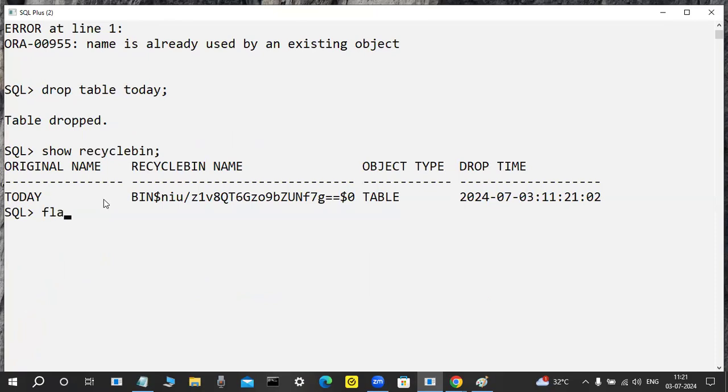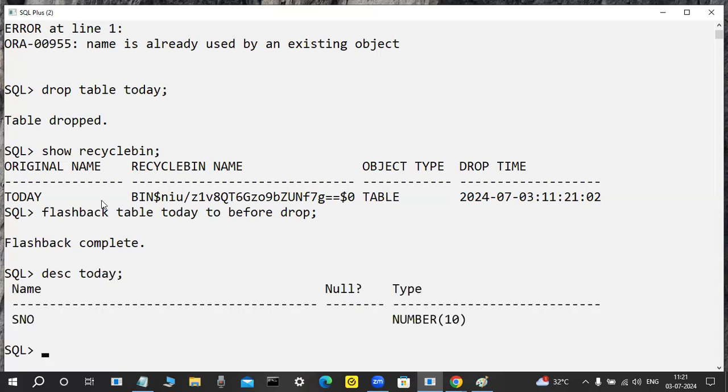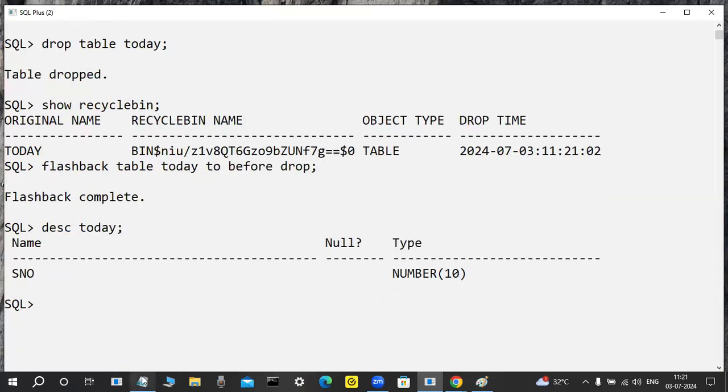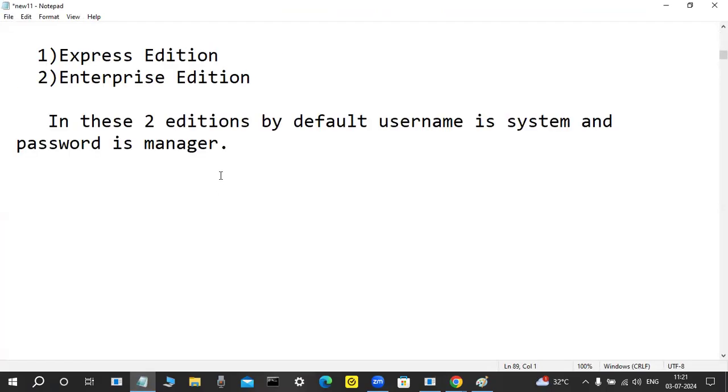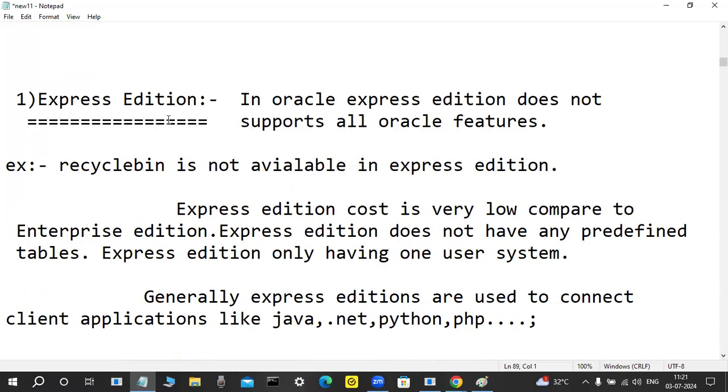Again, we are getting back the table with some commands. Those things you will learn later, don't worry. The enterprise edition has more features, but the Express edition does not. Just theory, write it.